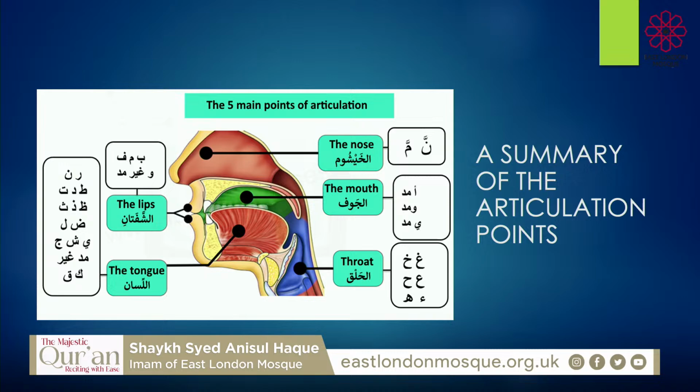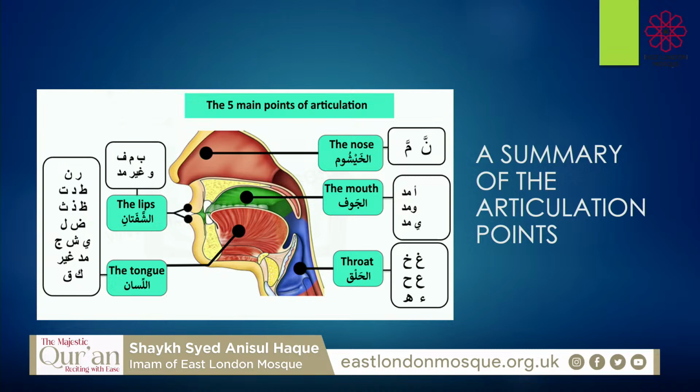Then we have the throat. We have six letters of the throat, and we divided them into three groups: from the bottom, from the middle, from the top. From the bottom of the throat are two letters: hamza, ha. From the middle: ayn, ha. From the top: ghayn, kha. So these are the six letters of the throat. Say it like this, it'll be easy: hamza, ha, ayn, ha, ghayn, kha. So that's three articulation points.